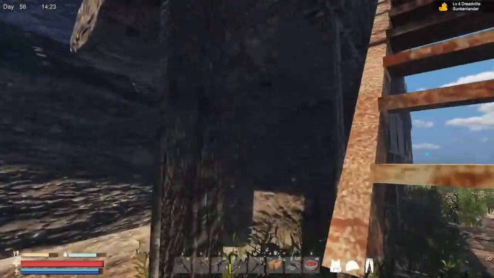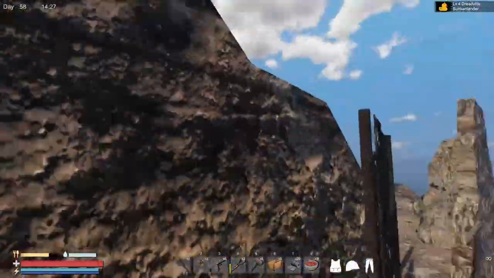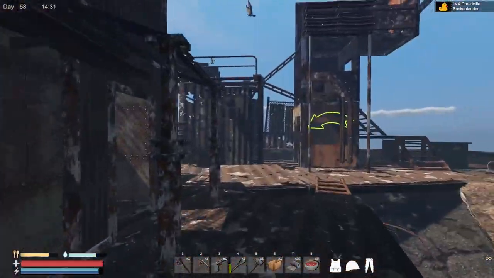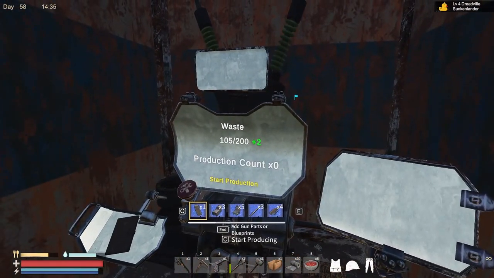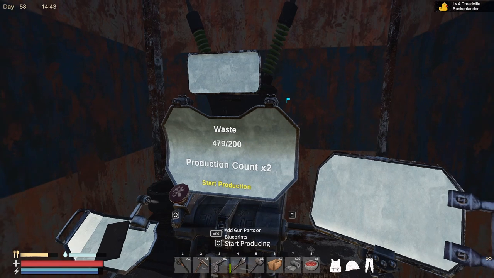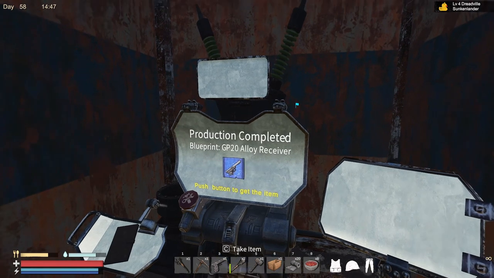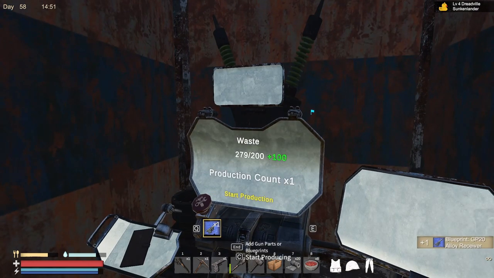All right, guys, here we are. We're back here at Dredsville. And let's go to the machine. Okay, let's see what we got here. Well, we got enough for 2 productions. Let's see what we get. It's like, here we are at the slot machine. Let's see. Bingo. Ooh, GP20 alloy receiver. I've already got the GP20, so don't really need that one.